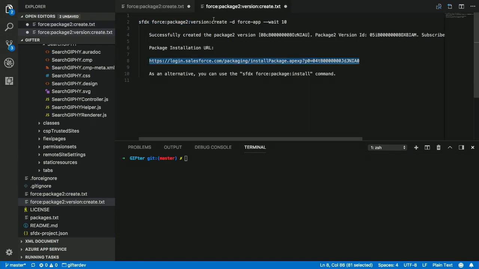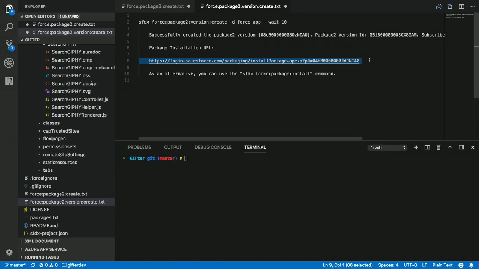The second thing I did, and this is the iterative piece of it, is run this command to create a version of that box, and then I made that box available. So it is possible with CI-based tools to automate the installation of this package if you wanted to. But maybe CI is a little bit too complicated for your needs. You're a small team. You just want to install things the traditional way. So one of the outputs from that version command is actually the package URL, which looks pretty much identical to a regular package installation URL that you get from AppExchange. But it's yours. It's your package for your use.